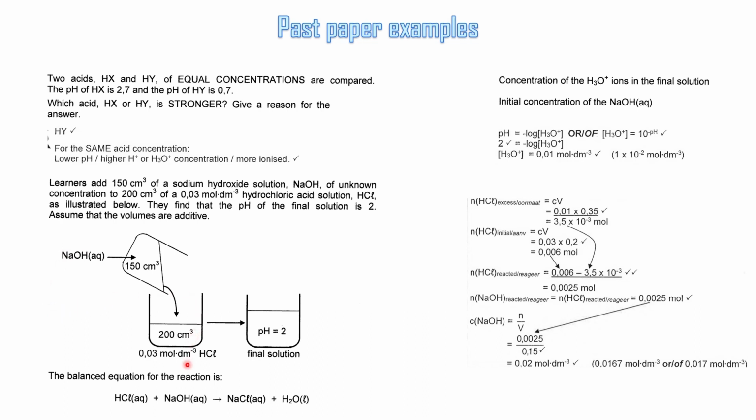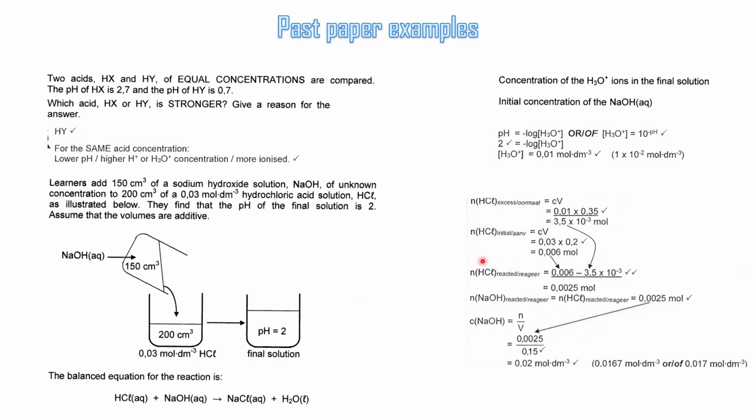So we first work out the number of moles for the hydrochloric acid, n equals CV. Now your C you just worked out in the previous question, and your V is the 150 plus the 200 because it is getting added together. So it would be 350 centimeters cubed. However, it's centimeters cubed, you need decimeters cubed, so you divide by 1,000 and you get 0,35. You have your answer here.